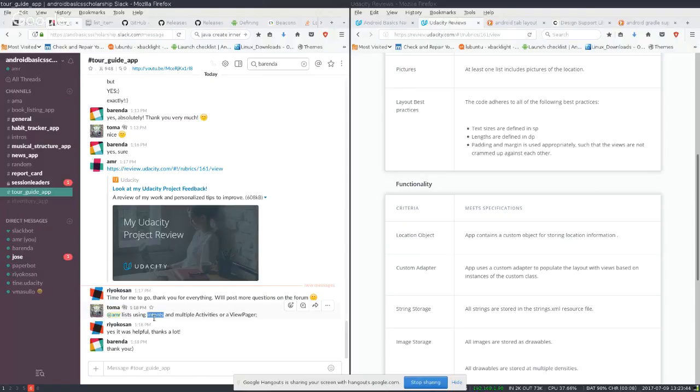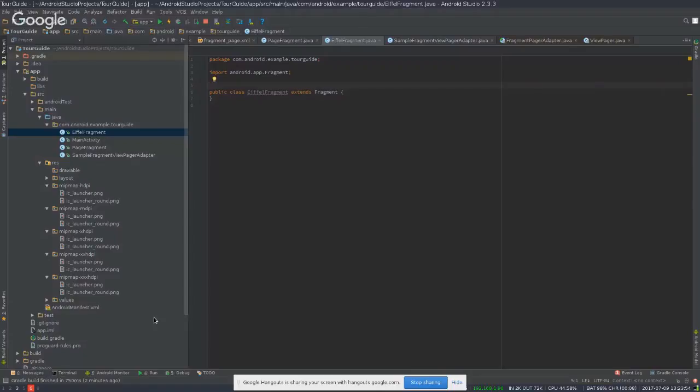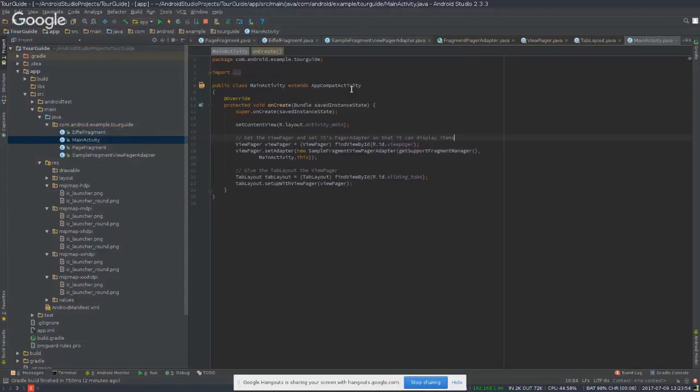When you're using a fragment, specifically a view pager, your main activity in this case is actually also a fragment activity. So when you look at AppCompatActivity, in your mind you should be thinking activity and fragment activity. It's both. So your main activity right now is a fragment activity, and depending on the widgets that you're going to use, it is going to remain constant. It is the fragments that are going to be destroyed and recreated, and destroyed and recreated.